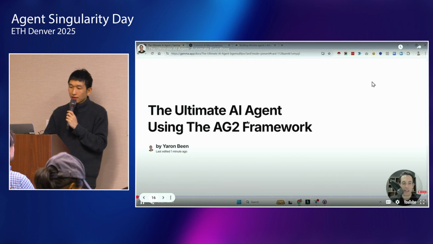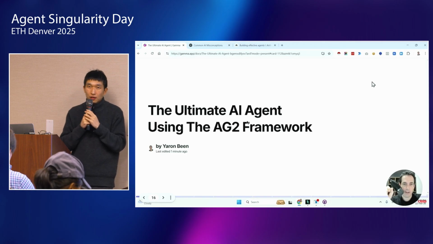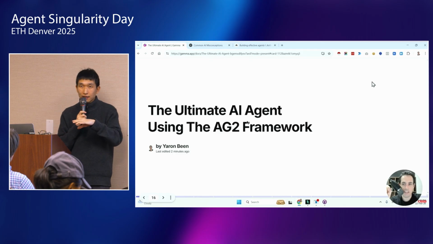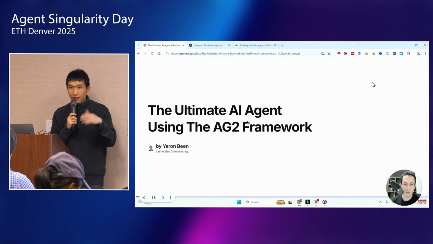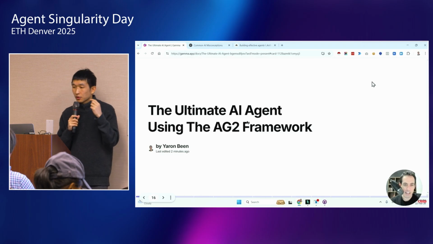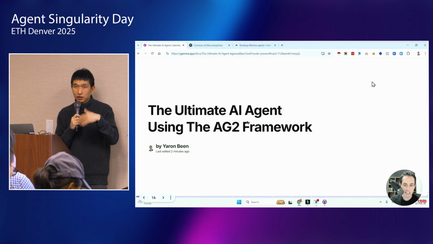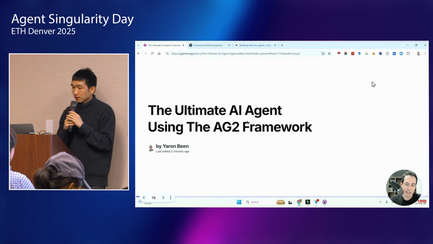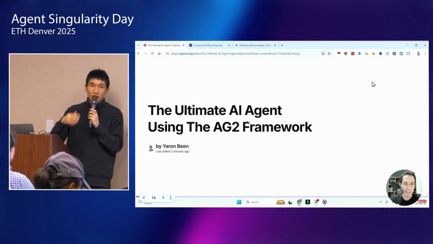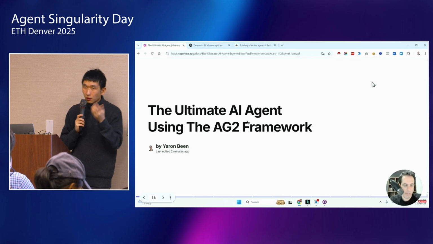And there are more advanced use cases like solo entrepreneurs. They often need to handle many different tasks like email management, calendar, Google Drive, project management, navigating to websites, and doing some YouTube video tasks and so on. They just use the AG2 framework to build agents that try to optimize everything. Underneath, they use multiple agents to handle these specific tasks. And this is also valuable. I think that they will keep extending the capability, and it's valuable for solo entrepreneurs when they have to wear many different hats, but time is the most valuable resource for them.